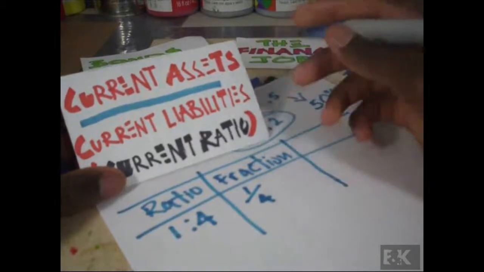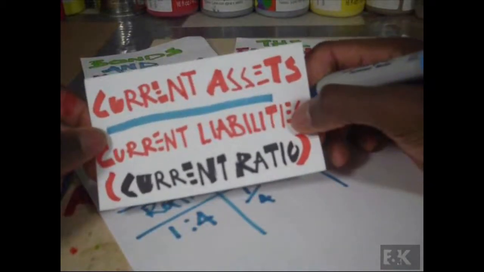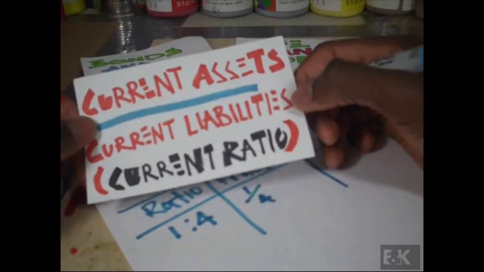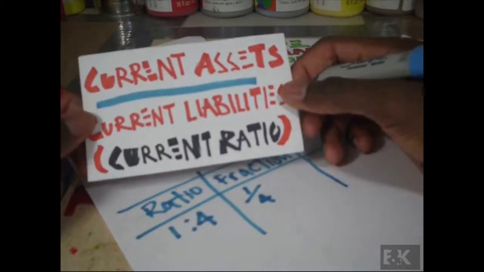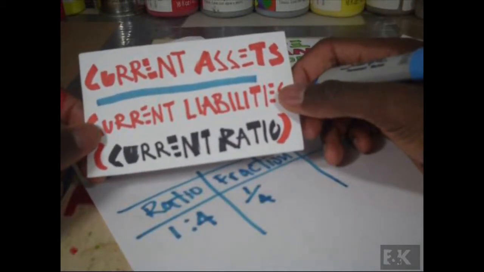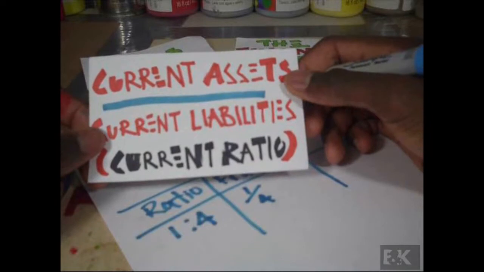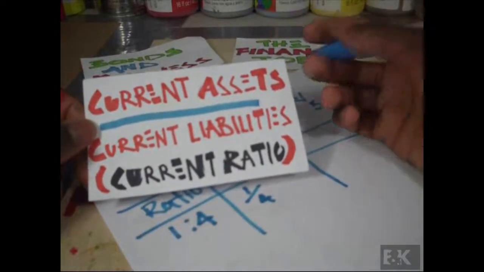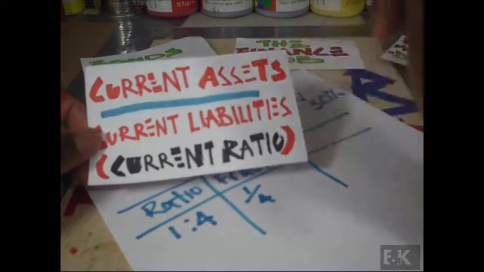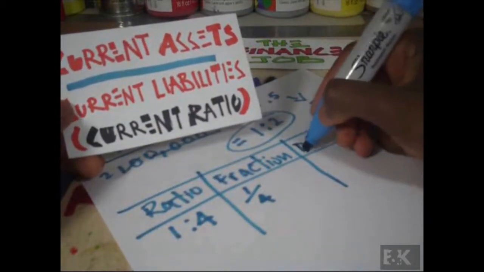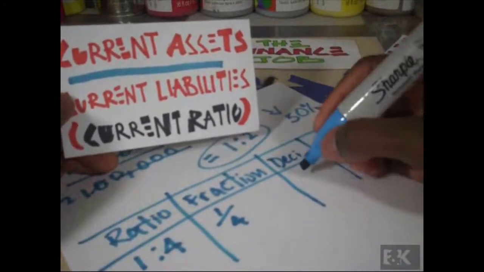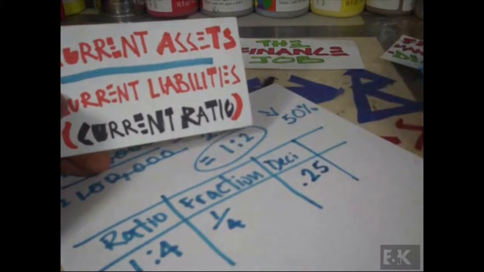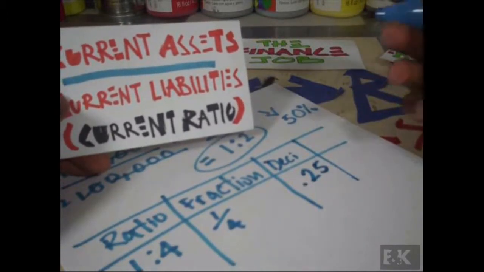Okay, so in fraction form, this is a quarter. All this says is that whatever's on top is a quarter of what's on the bottom. That's it. So that means for every $4 that we owe this year, we have $1 that we could potentially earn in cash if we liquidated. What does that mean in terms of one single dollar? That'd be the decimal form, if we were to really boil things down. That'd be 0.25, right? So 0.25.